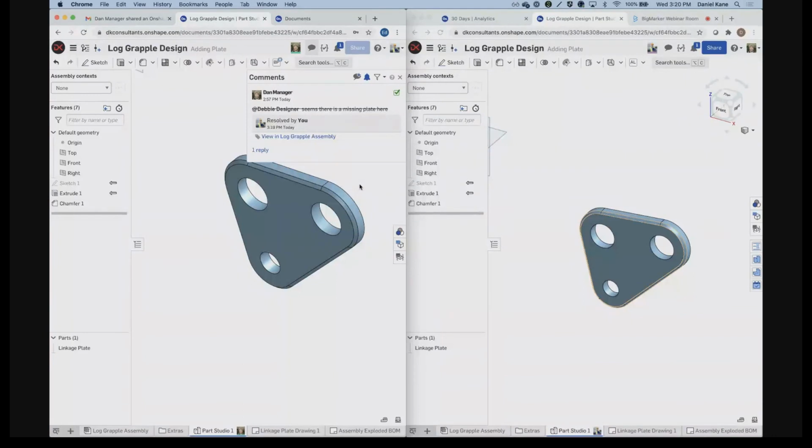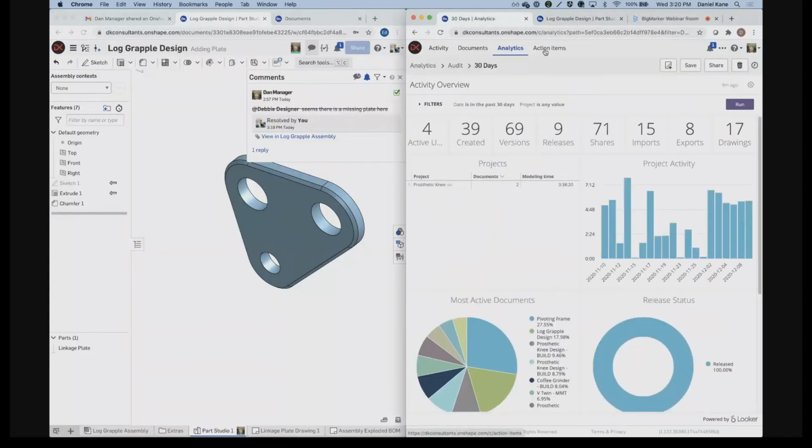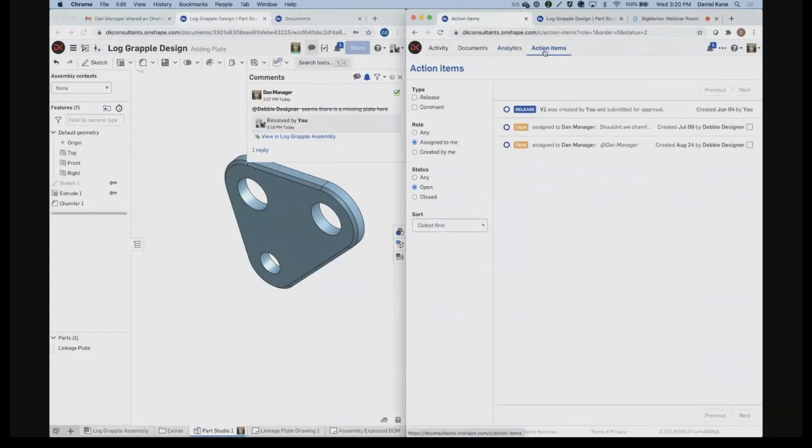And there's a few different ways you can sort of use this. So releases automatically trigger a task. And what you can do is go to your action items page and have a bit of a to-do list for yourself, right? So you can see, okay, this is submitted for my approval. I need to do this. There's been some other tasks in the past that have been assigned to me, and maybe these are a bit outdated. Maybe I should actually check up on those.